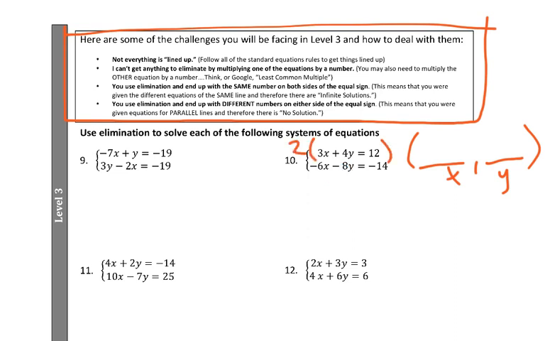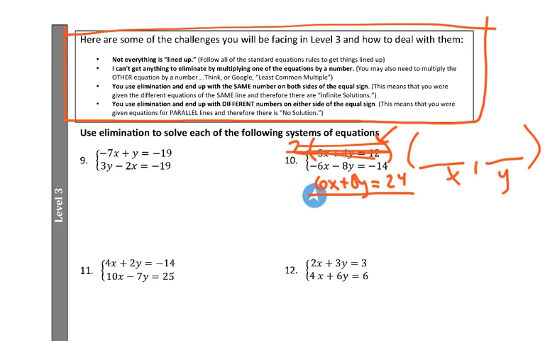I'm going to multiply everything in this top equation by 2. I'm going to write it down here because I don't have any space up there. So then I've got 6x plus 8y, and don't forget, people always forget to multiply that last thing over there, 24. Okay, I'm going to erase that for right now and just look here. Do we have the same number with the same letter? Yeah, we've got 6 and 6. We've even got 8 and 8, which is awesome.